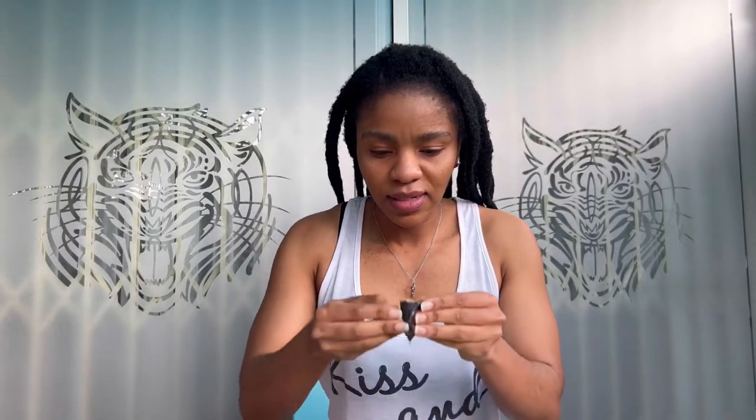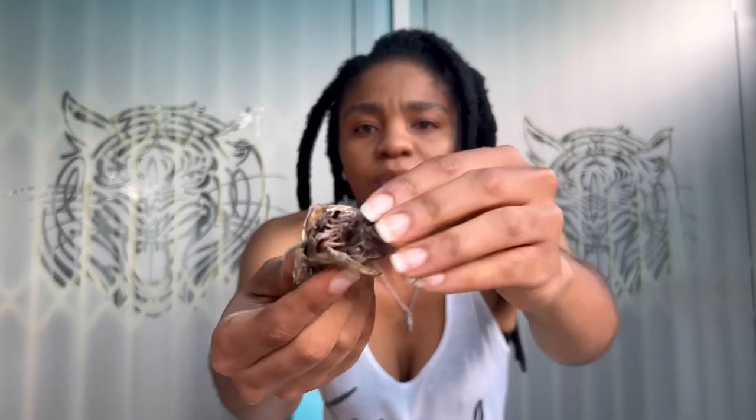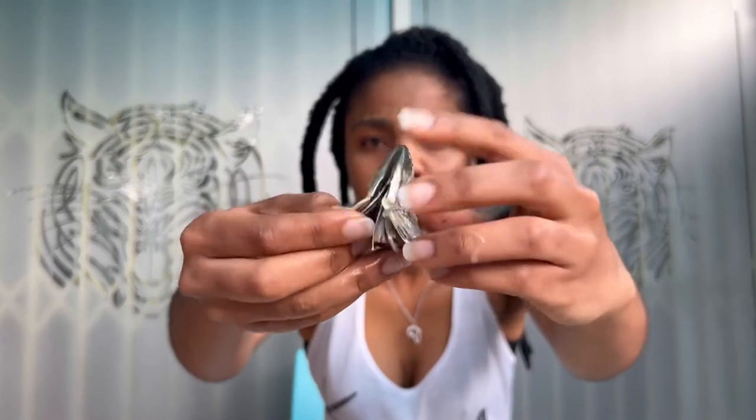Let's see what the inside of it is like. Very gushy. Don't know if you can see. Hopefully you can. That's the first one. There's the eyeballs, gills and everything.